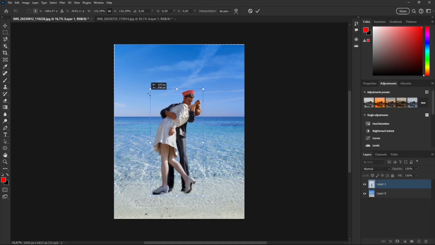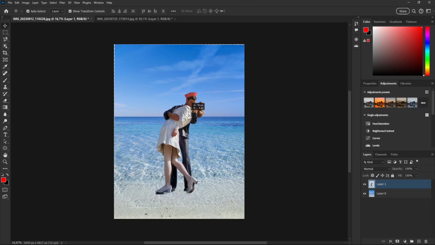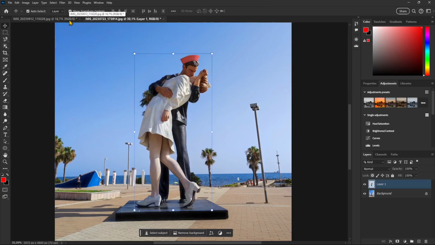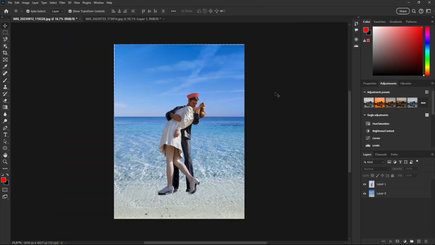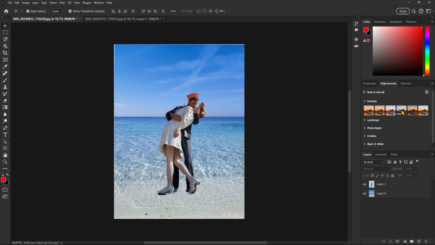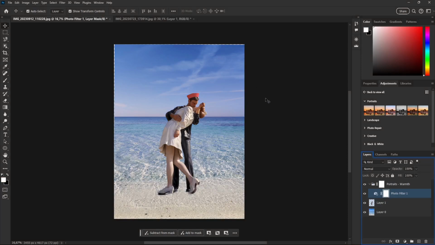Maybe I'm going to do this bigger, holding the Shift key to maintain the proportion, and try to have the correct size in there. And if you want to make everything a little bit more unified, you can use the adjustments. When you apply one of these adjustments, the light is going to be similar, so it's going to be more blended together. I don't know which one I want to use. Probably I'm going to go with this one here, not something really mild.